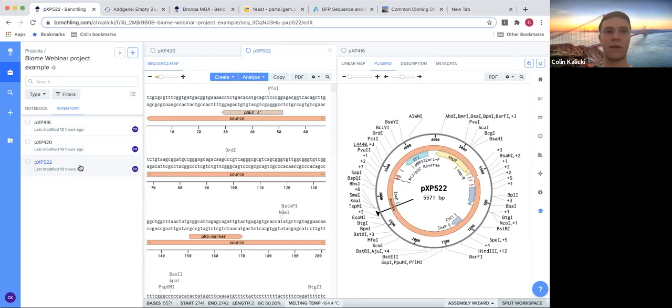Or let's say you're doing math. You're not just going to do math from scratch. You don't have to invent Pythagoras's theorem every time you enter a math class. You have a library, right? You have things that are known from before that you're going to use all the time. So you want a backbone that has certain aspects that are useful to you. You can upload them to Benchling.